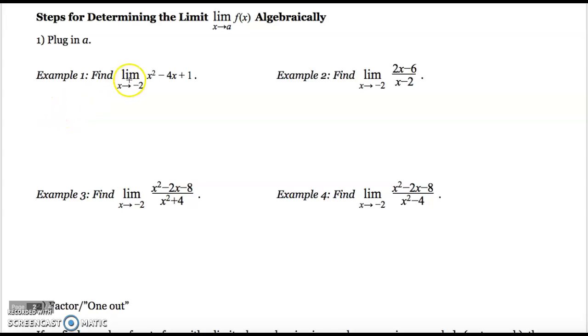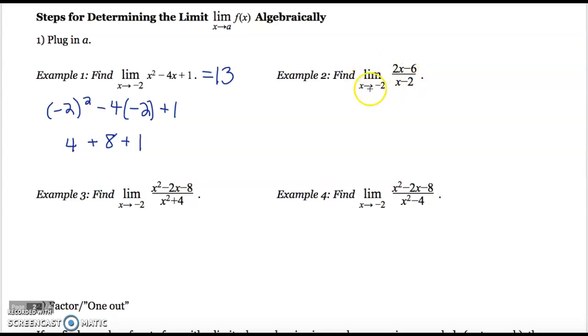In this first one, it's the limit of this quadratic equation as x approaches -2. So the first thing I'm going to try is just plugging in that -2. Please make sure that you are using your parentheses correctly. We always joke that calculus ends up being the easy part of AP Calc, and algebra or arithmetic is the hard part. So -2 squared is +4, -4 times -2 is +8, and then plus one more would end up giving me 13. So that would be the limit of that equation.